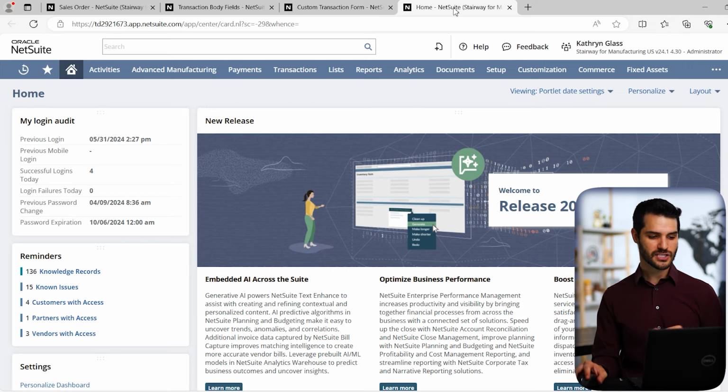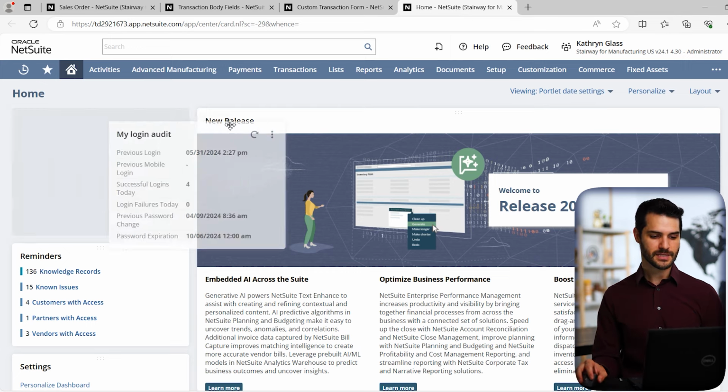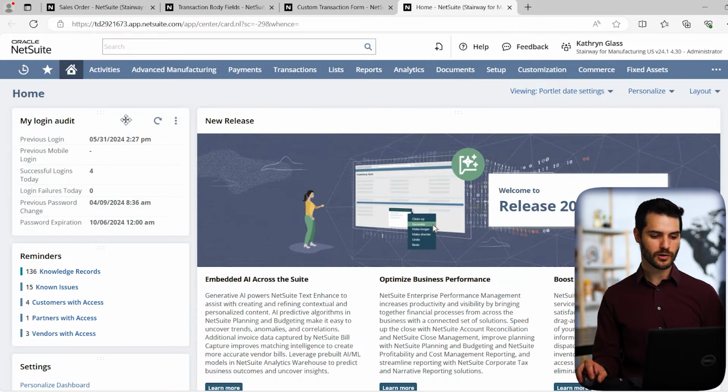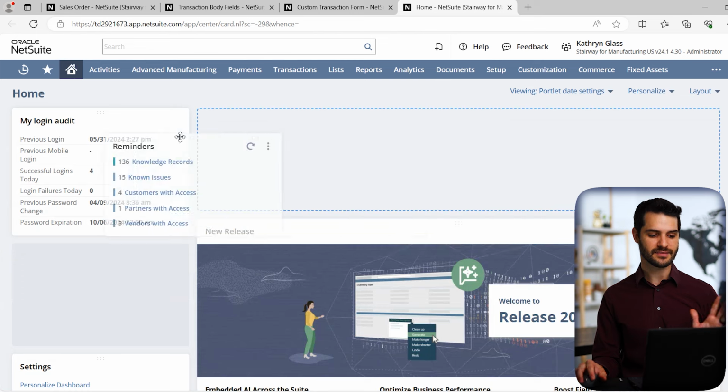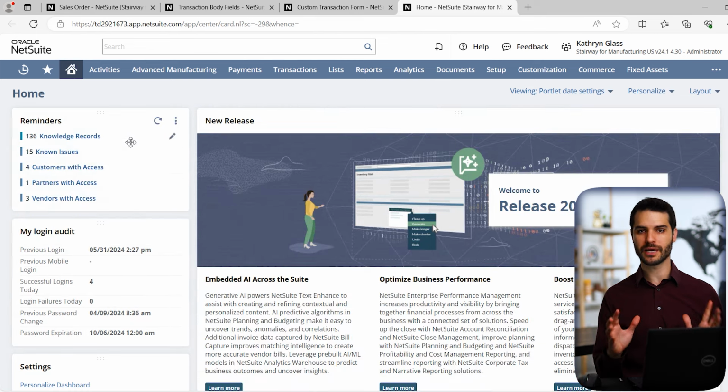I came back to the home dashboard here because this is a perfect example where if I want to move this portlet, I simply click it and I drag it wherever I want. It's very intuitive. It's very simple. A kid could pick it up in about 30 seconds, understand that basic capability of moving things around and customizing it the way they visually want to interact with it.